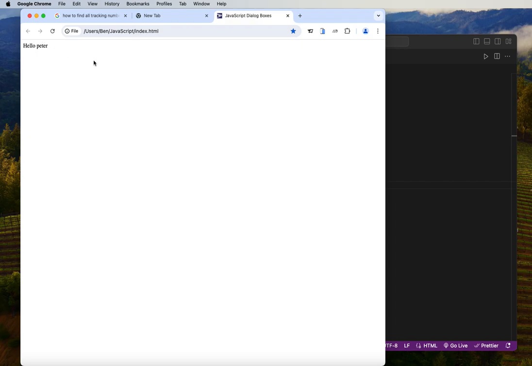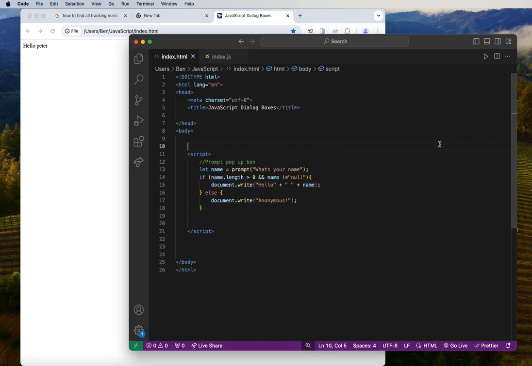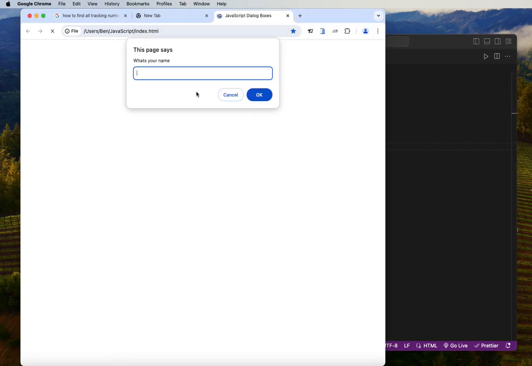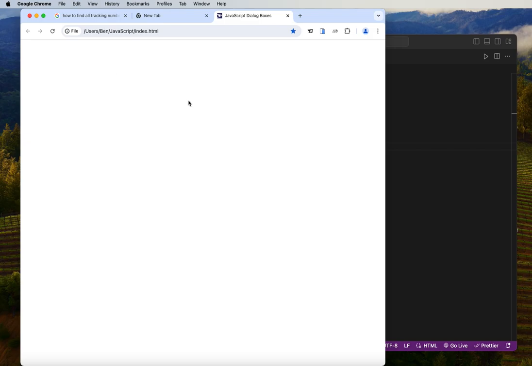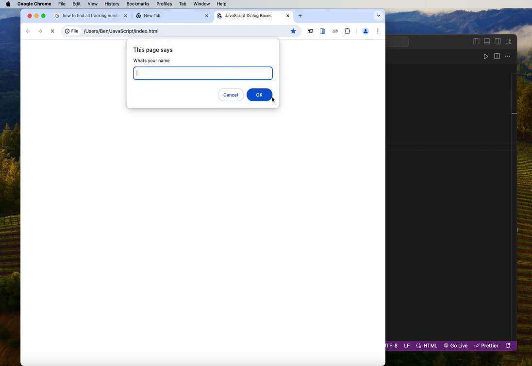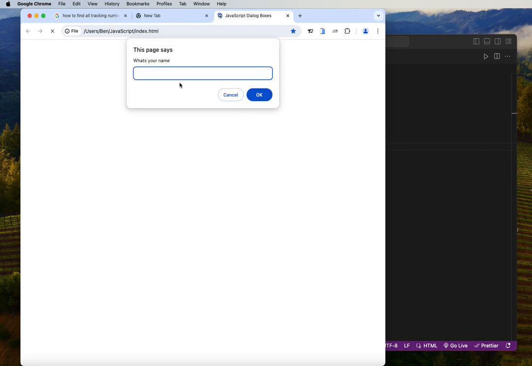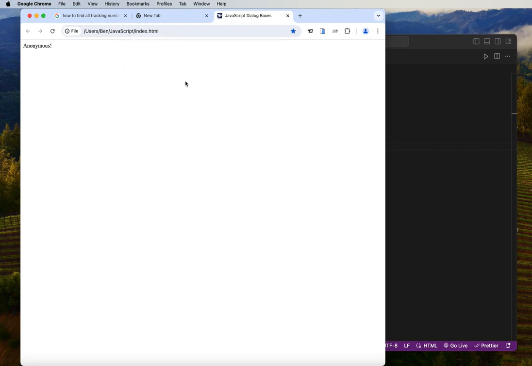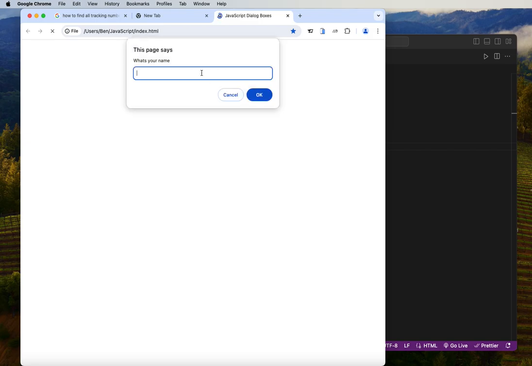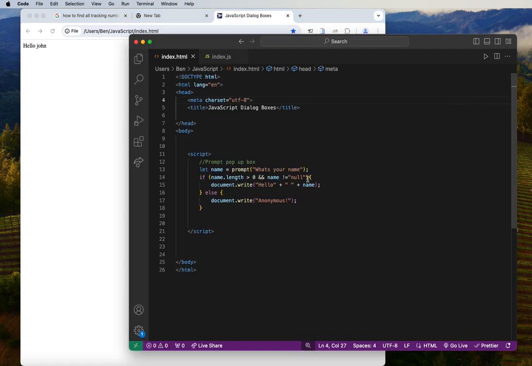So we have hello Peter here. Then let's say we want to just cancel, as we didn't have any name inside. Anonymous comes up, but if we have any name here, then it prints the name, hello John. So this is a simple way of using dialog boxes in JavaScript.